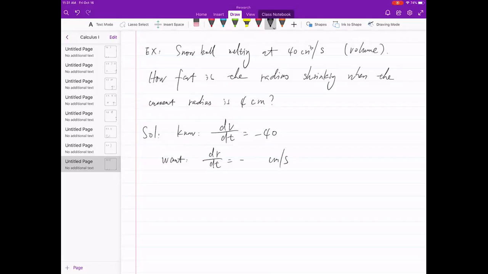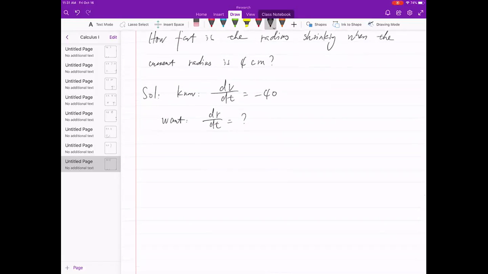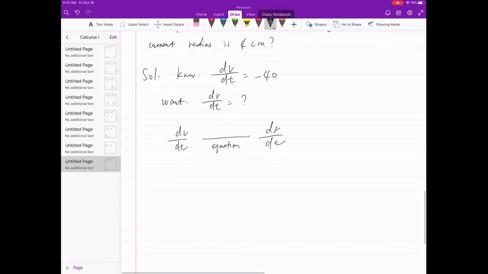Still okay? Cool. Then here's our job. Knowing dV over dt, find dr over dt. Usually, how do you do that? Well, this is how you do it. You set up an equation involving both dV over dt and dr over dt. Then you put in everything you know, and you solve for dr over dt. Sounds good? Okay, so you need an equation. The bad thing is, in general, we don't know the equation. It's kind of hard.